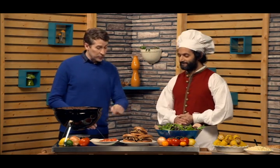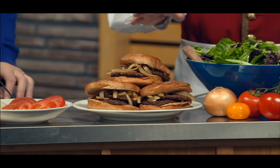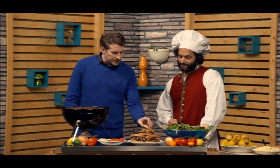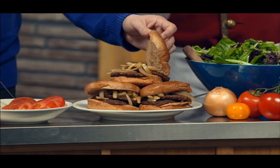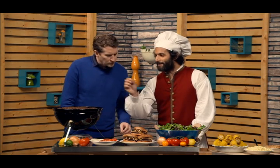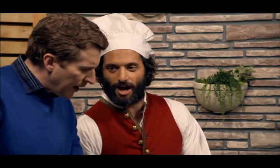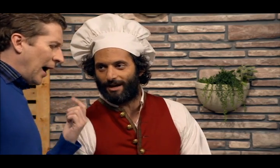So tell me about this food. I am really eyeing these burgers right here. What you're looking at are my classic backyard bourbon burgers. Fantastic. What I've got here is a traditional American hamburger that I've put a little something special on — bourbon marinated onions. Pop those right on top. They really sparkle in your mouth.